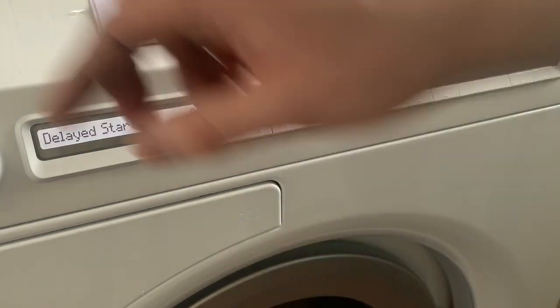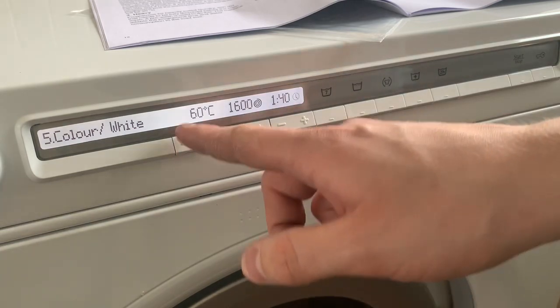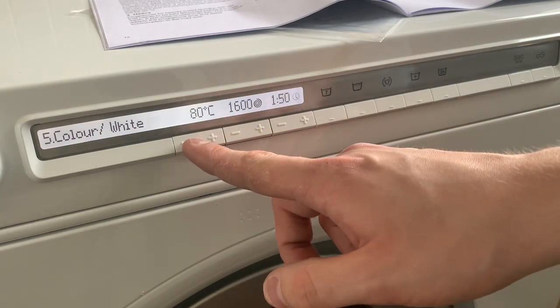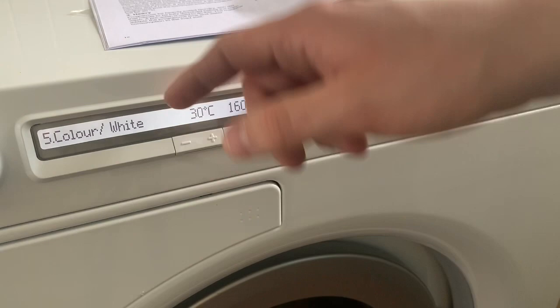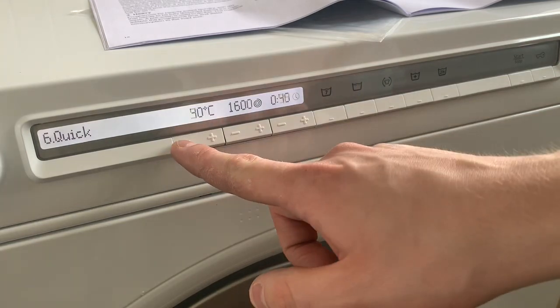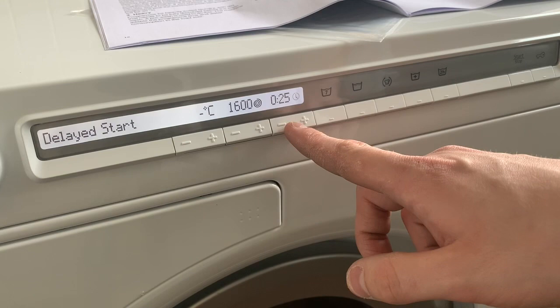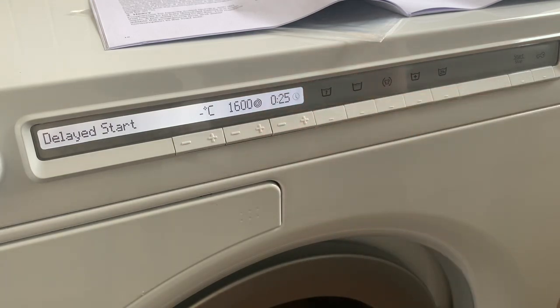90. Yeah, delay start. Five is colours and white. Standard program for lightly to moderately soiled laundry. Again, goes up to 60. Quite high on that. Quick, impressive. Instead of a 1600 spin, you can reduce the temperature and it will cut the time down a bit. Yeah, can't cut it down anymore. So 25 is your quickest wash.